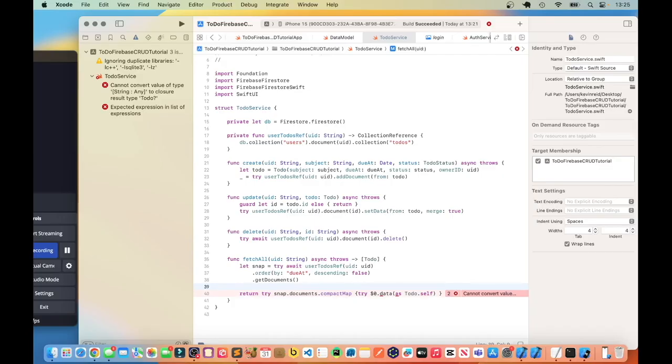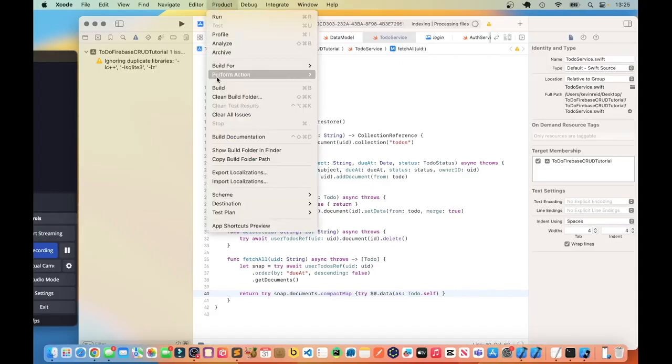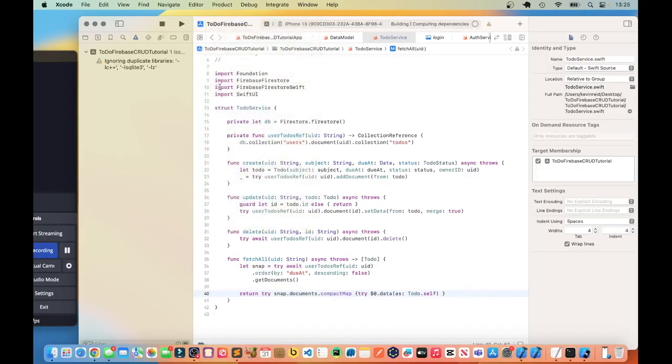That should be try $0 dot data, open bracket as. We need the colon after as, to-do self. And then we need to compile that one.